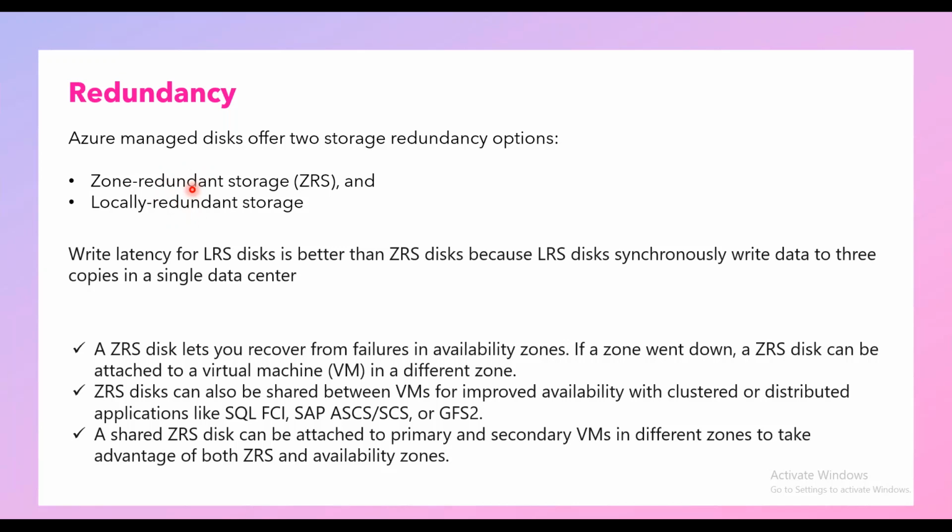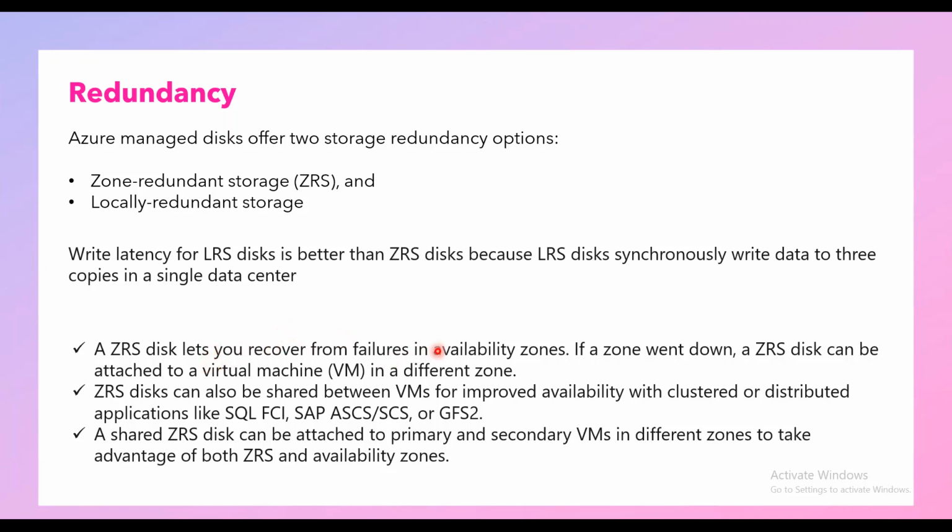So LRS and ZRS are available, and write latency for LRS is always better, because all 3 writes are destined to the same data center. I mean, the 3 storages are in the same data center, so it will be much faster. It's not very slow in ZRS, but comparatively write latency will be better in LRS. LRS synchronously writes data to the 3 copies in the same data center.